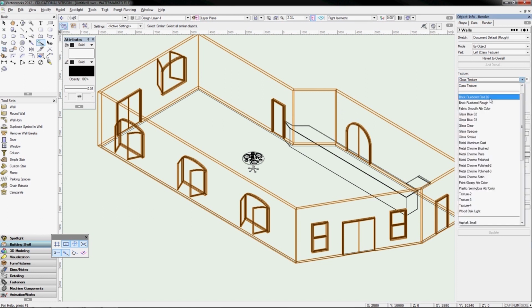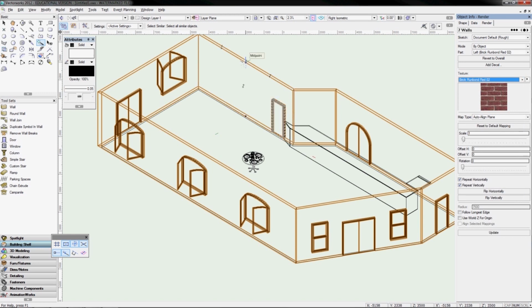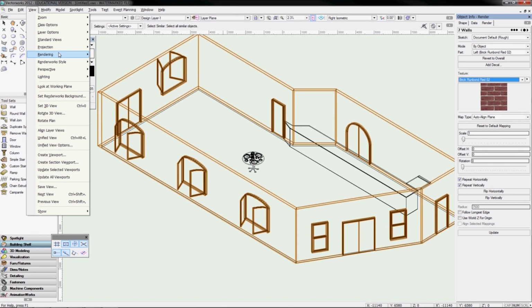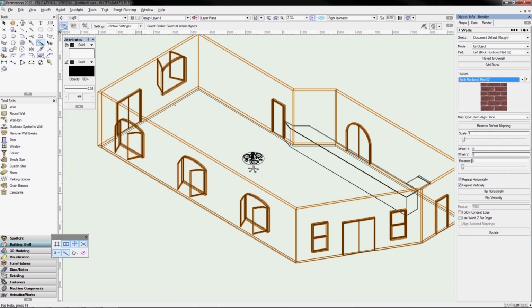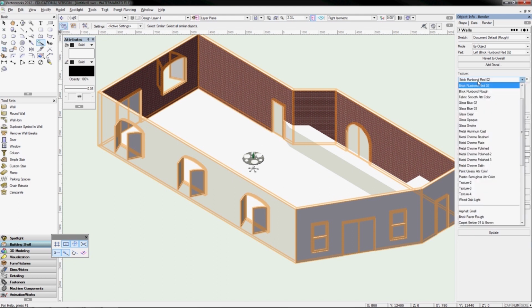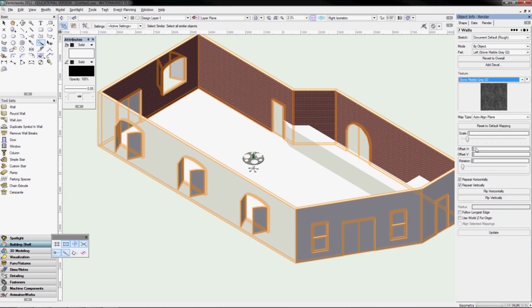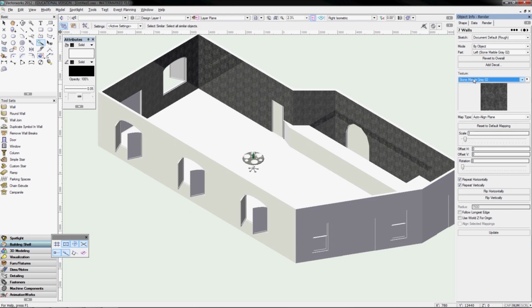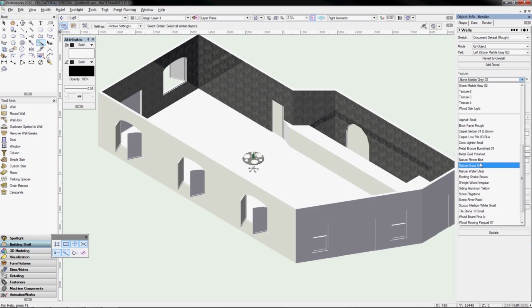I'm going to choose the red brick, and I'm going to quickly render that. I might just jump onto fast Renderworks for just a moment. It saves us waiting around all this time. So the interior side seems to be the left hand side, so I want to make that something a bit nice. Have I got maybe a stone marble grey? No, that's not. Yuck. I had one before that I used, which was really nice.